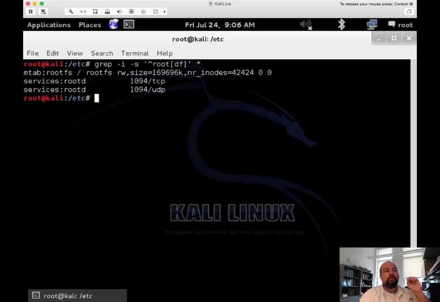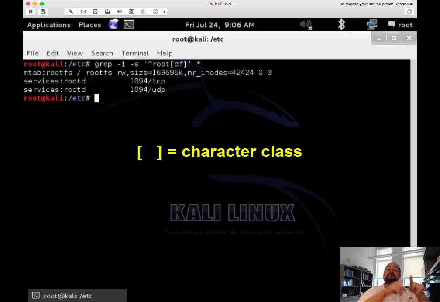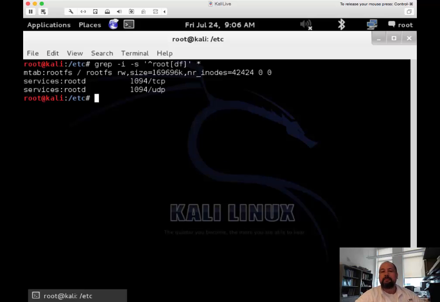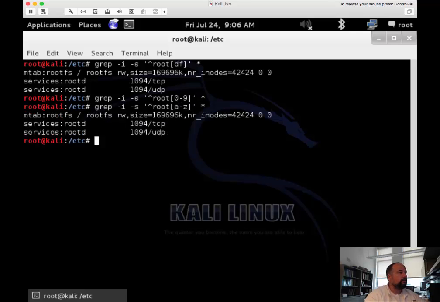What we did there was we created a character class. That is, when you use the square brackets, you're saying match any of this, anything that matches this. The most common thing you want to do is put a bunch of characters in there that you were searching for, or you can actually do 0 through 9, and there's nothing that starts with 0 through 9, or you can do A through Z, and it matches any alphabetic lowercase character. But you create a character class, and it says for this one spot, match this character class.